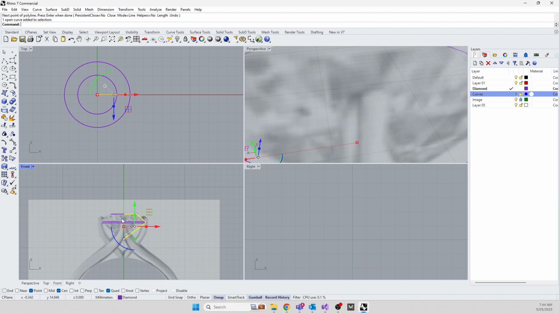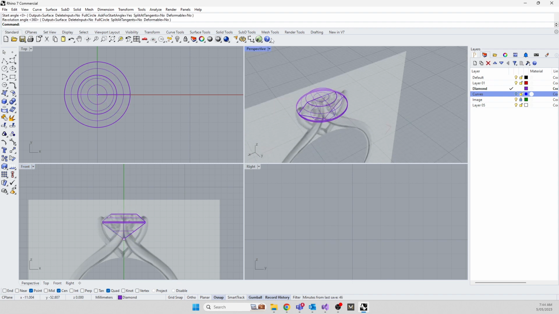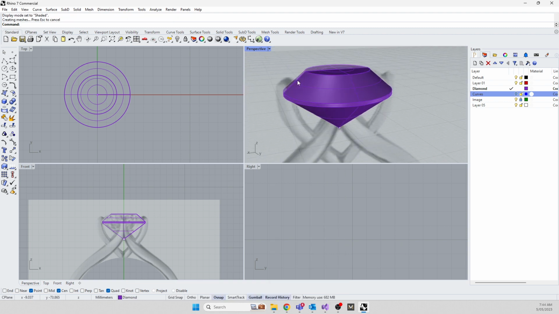So two different ways to draw this diamond. You could have drawn this out yourself and then used a revolve, or you could have drawn the curves and done a loft. Let's do them both ways. So I'm going to use a revolve for now, for this curve. I'm going to revolve this curve that we drew. Center of the axis is 0, straight up, and enter. All right, so let's turn that on shaded. So you kind of have that shape using a revolve.